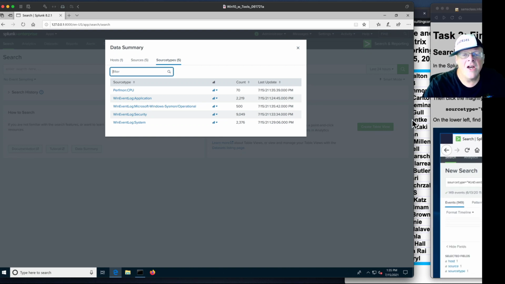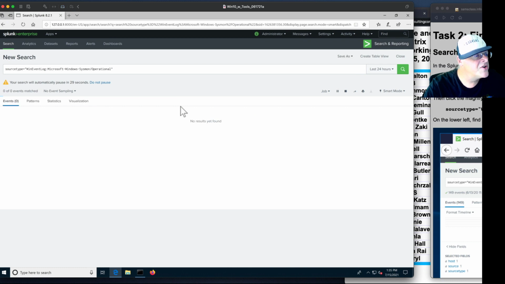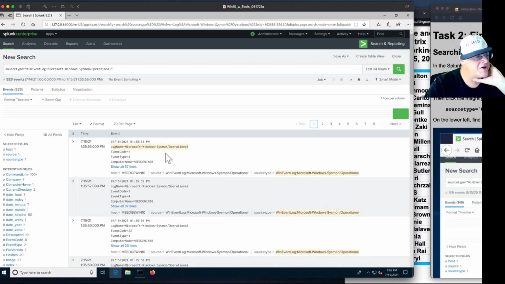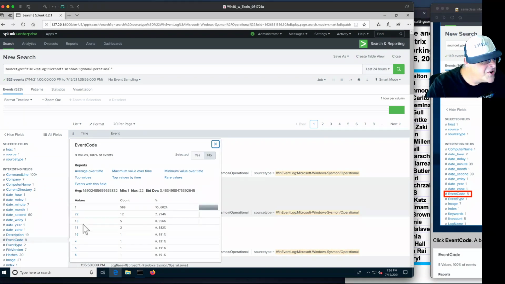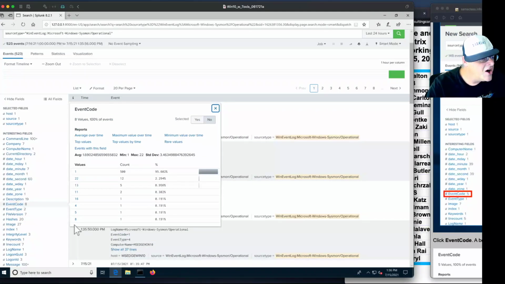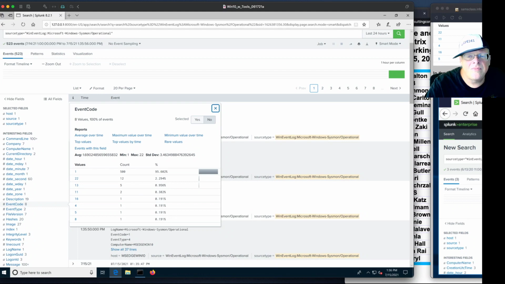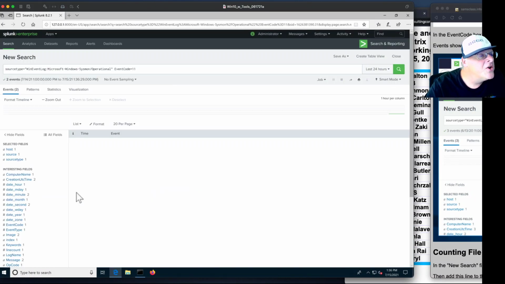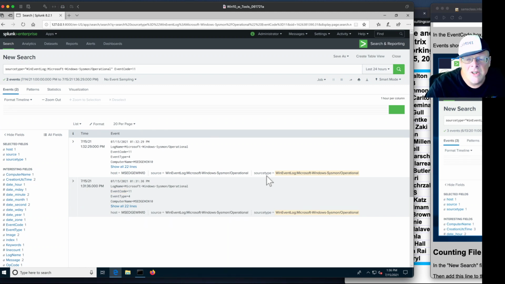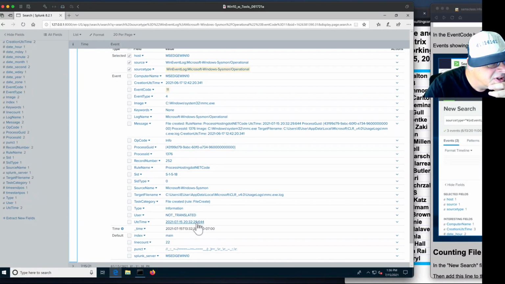And now I can create, let's search for this to look at those Sysmon events. There we go. Here's some Sysmon events showing nothing very important right here. I want to find the event code here. Yep, there's the event code values. Sysmon only has about 20 types of events, and here they are. And so I want to look at event code 11. There are 2 events with event code 11, and those are file creation events, which is not incredibly obvious, but I think you can find that somewhere in here. Yep, file created, rule file create. So 11 is the event for file create.